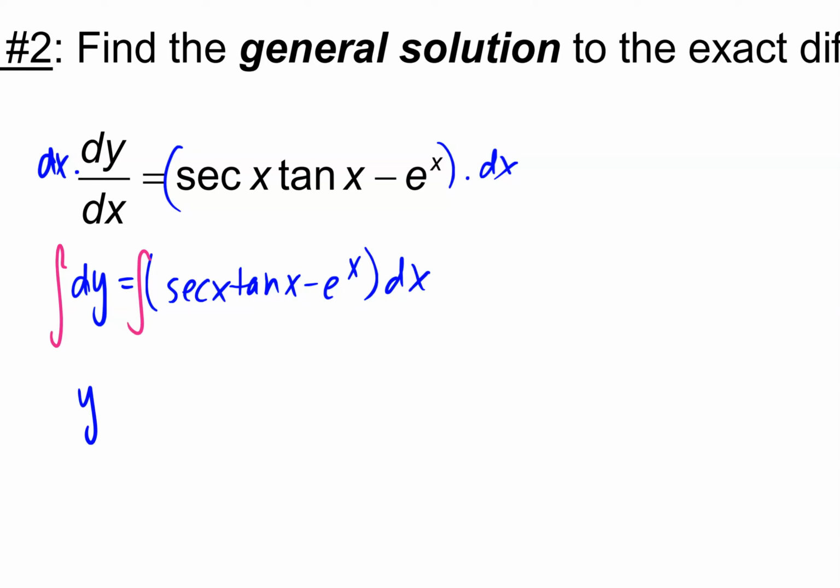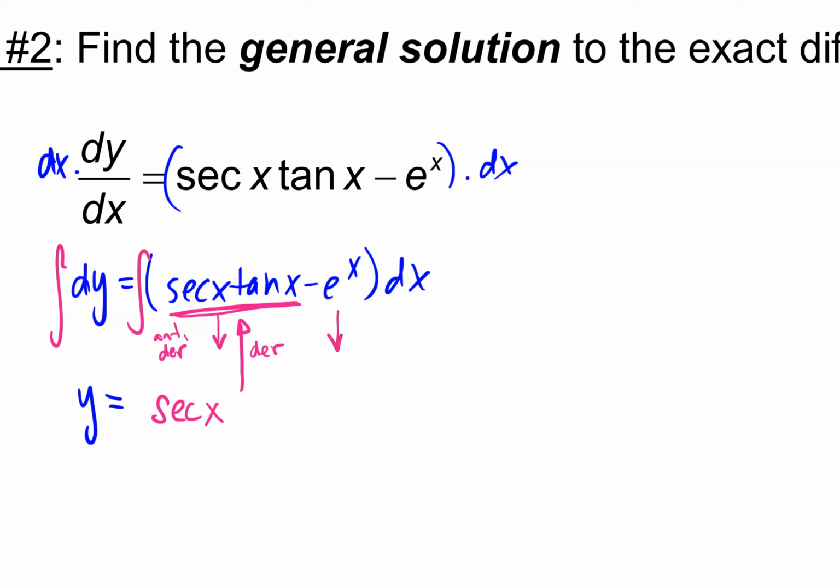So I see this is just going to be y is equal to, okay, trick. Secant x tan x is the derivative of what function? Because I'm taking the antiderivative. Or you could say, okay, well, secant of x, when you take the derivative, is going to be secant x tan x. When you take the antiderivative, that's what I mean by these arrows, right? I'm always very careful the way I talk about it because I don't want to confuse you guys.